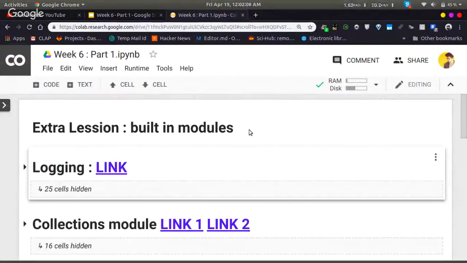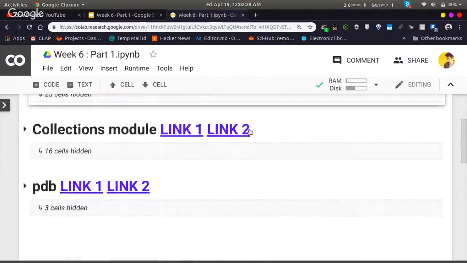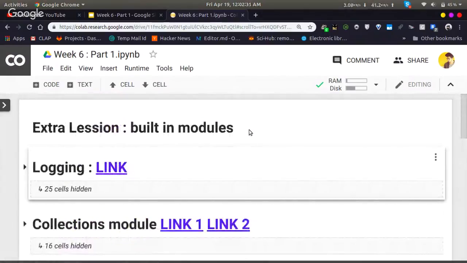Okay, I have just created a new Python 3 notebook and I have already written some contents in this notebook. What I will do in this session is walk you through all these modules, that is logging, collections, and PDB. So, what are built-in modules?